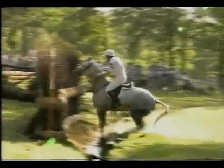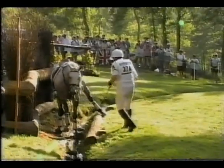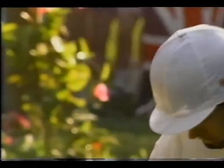Oh! Ouch. Whoa. Oh, my gosh. Oh, and Ian did a great job with that. The horse just misjudged. And Stanwick Ghost. Try to get a look at him. He's standing. Ian looks very calm. Of all the riders, he would know what to do. He's checking him out, making sure he's okay.